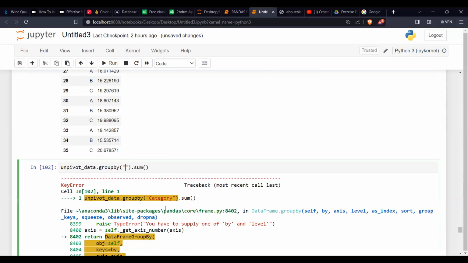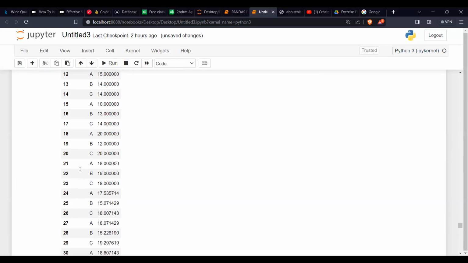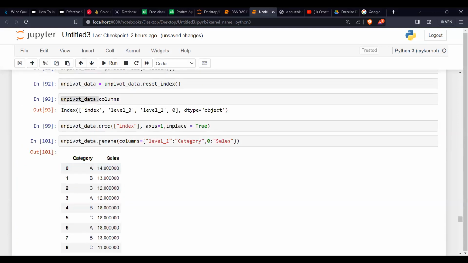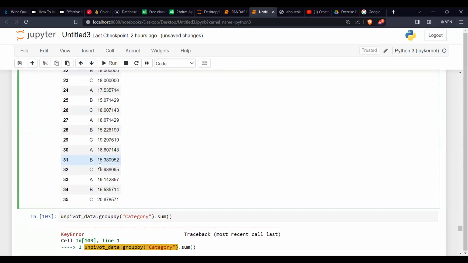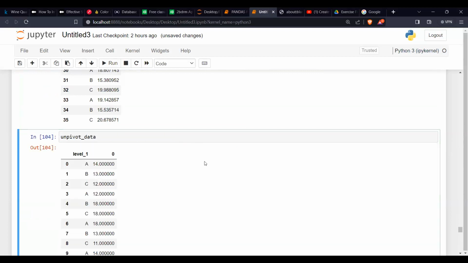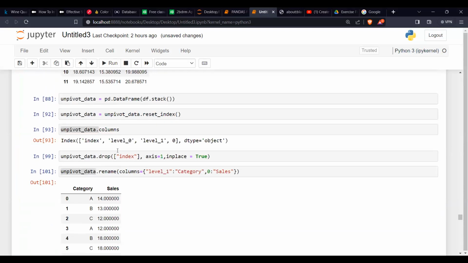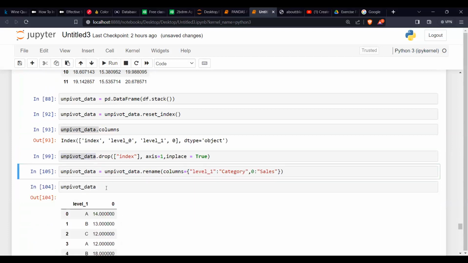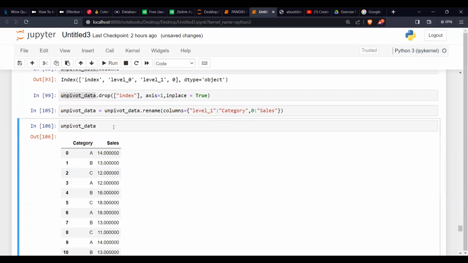Enemies have come. On pivot data, check my pivot data. Okay, if that one refuses to work, let me see. You see them, they have come again. You see, I renamed it. Let me put it inside this variable now, so that this will be the clean one. Do you understand? Aha. So now we can do it.